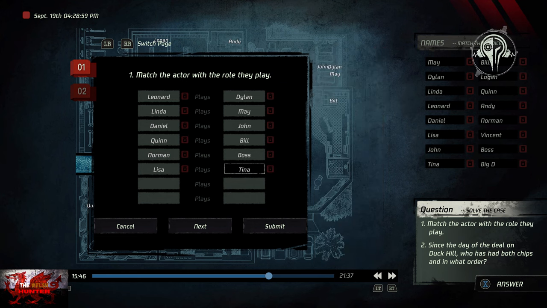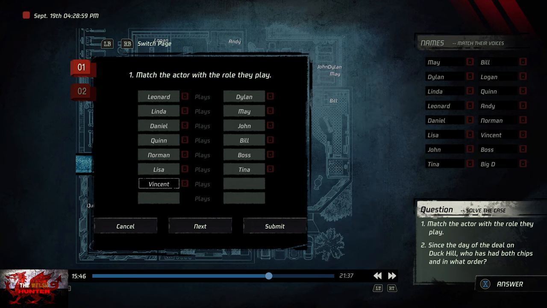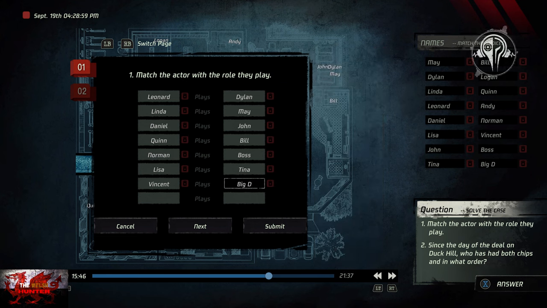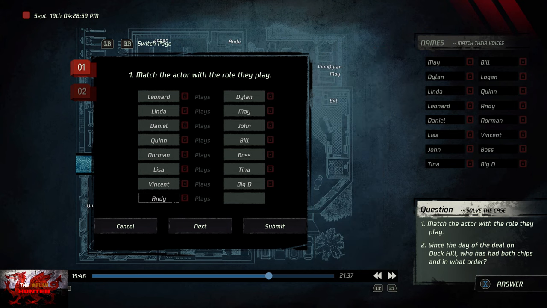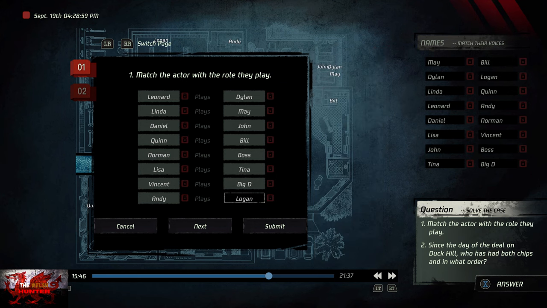The one below it is going to be Vincent, who plays Big Daddy. So Vincent plays Big Daddy. And then finally, Andy is going to play Logan. So Andy plays Logan. That is the first question completed. Now we will go to next.